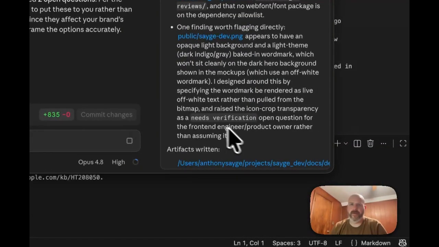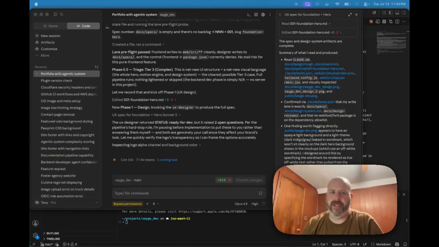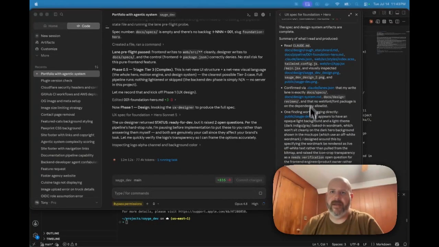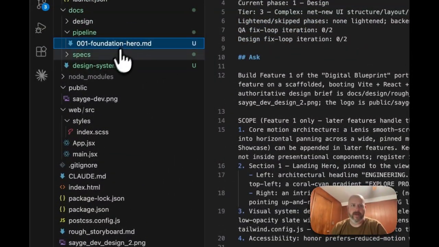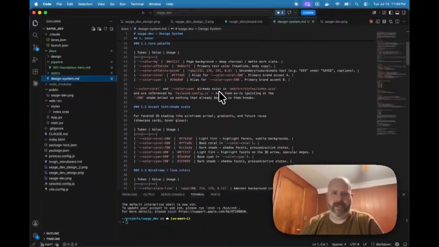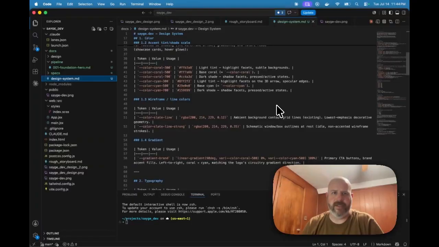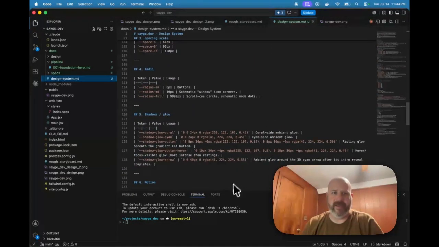Okay, so it looks like that has completed. So it ran through, and we can look at what it's done, or we can look here. It built out a design system. So we can see what colors are here with tints and shades, wireframes, gradients, typography. It really did a deep dive.